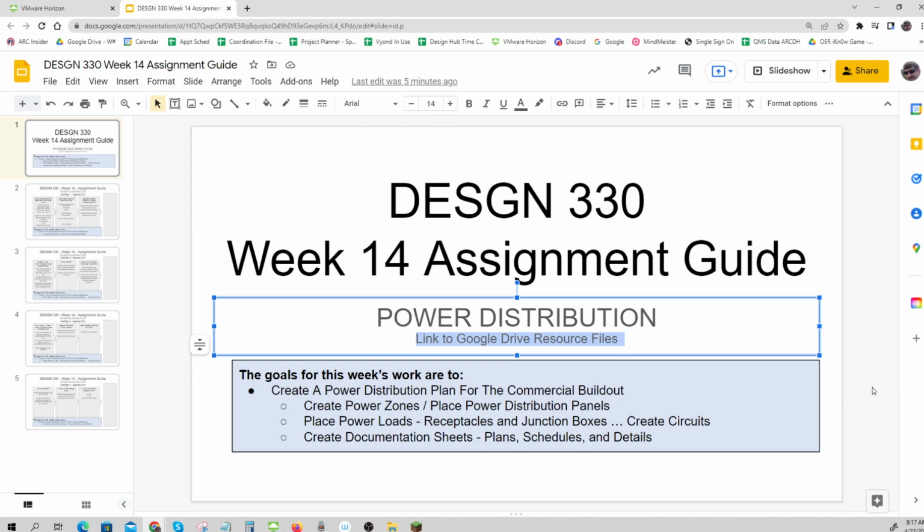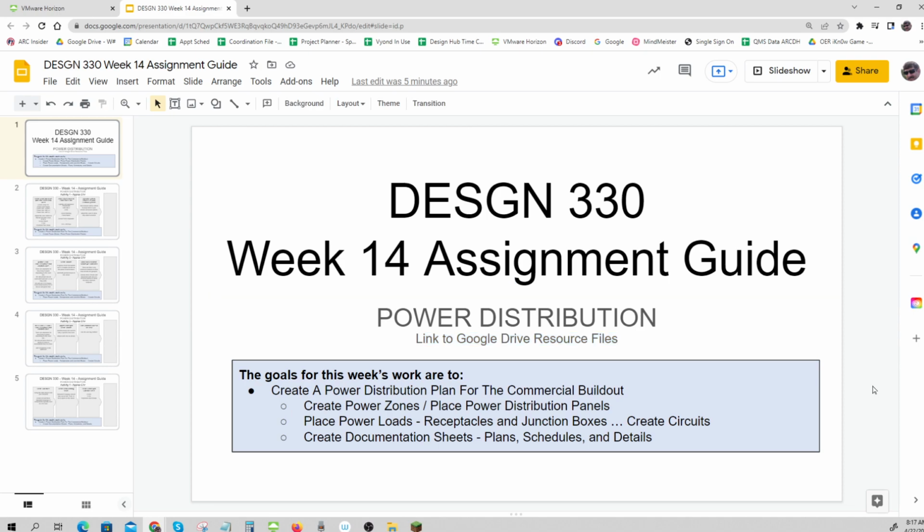Here's the goal for what we're going to do in these activities. We're going to create a power distribution plan for our commercial build out. Now, this will be foreign to many of you. The terms may be foreign, the style and even how electricity works might be foreign. So, in this little introduction, I'm going to go over some of that, and then I'll provide you a little bit more information that you can go look at to find out how power works and how it moves around.